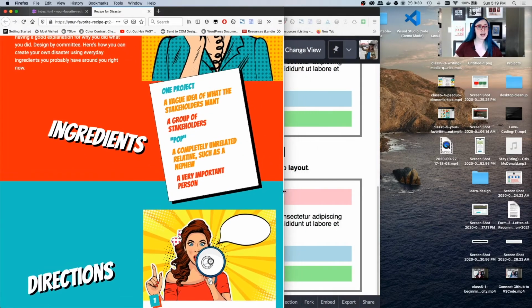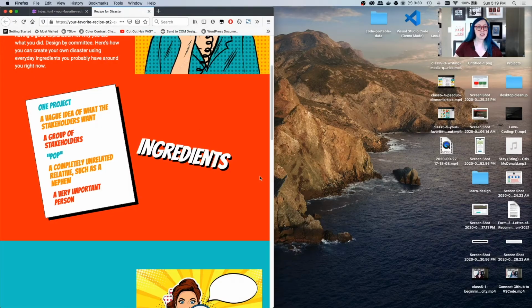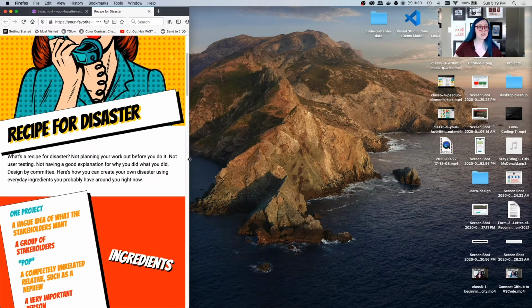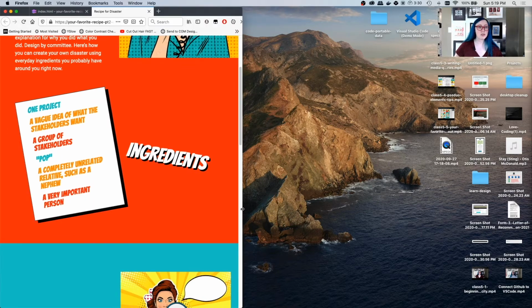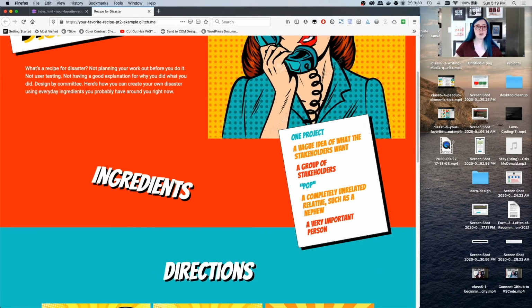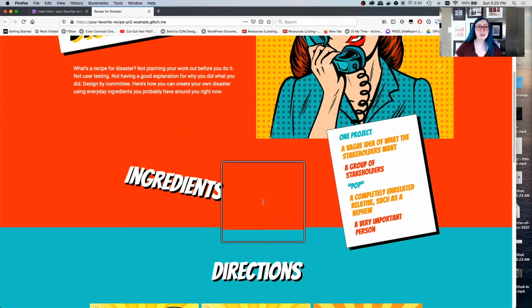See how at this breakpoint and this breakpoint only, it is actually reversing directions. Down here, this is first and this is second, and now this is first and this is second. When you go to the final breakpoint, this again is first and your list is second. That's because Flexbox allows you to change the order of things. So if you want to check out how to do that, that's a great element to inspect and look at.